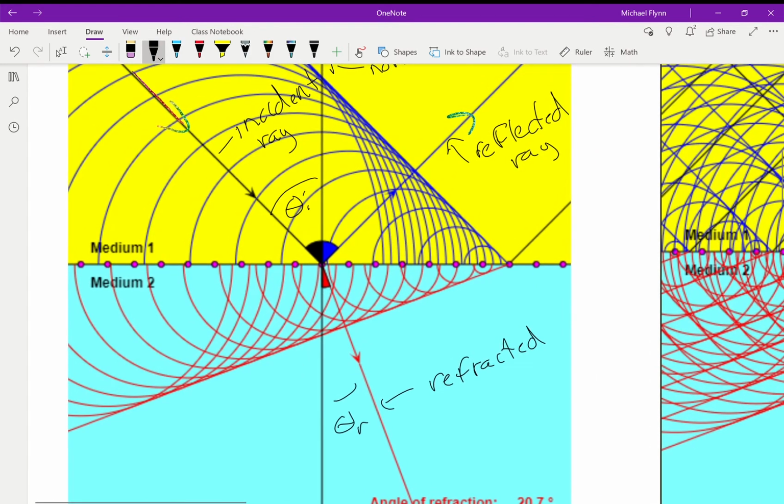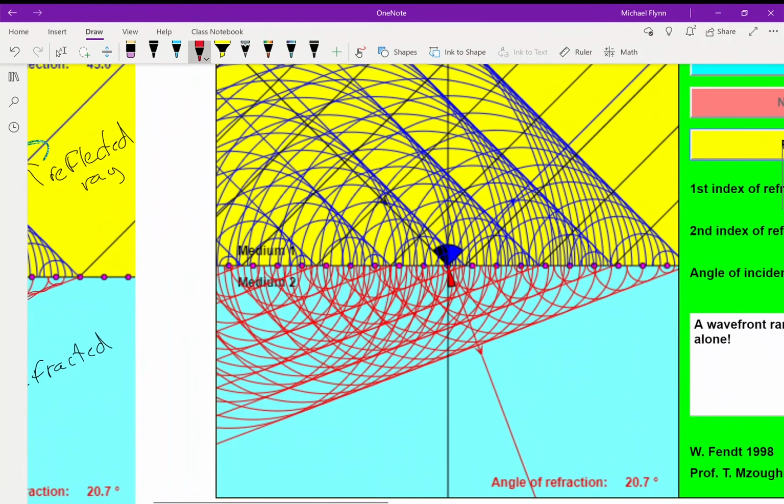Now, if you watch the video, this red wavefront right here, that I'm coloring in red again, is slower than the black one was in the incident media. And the blue reflected one is slower, so it trails behind. And because it trails behind, it changes direction. So anyway, this red wave has bent towards the normal for exactly the opposite reason that Newton is predicting.